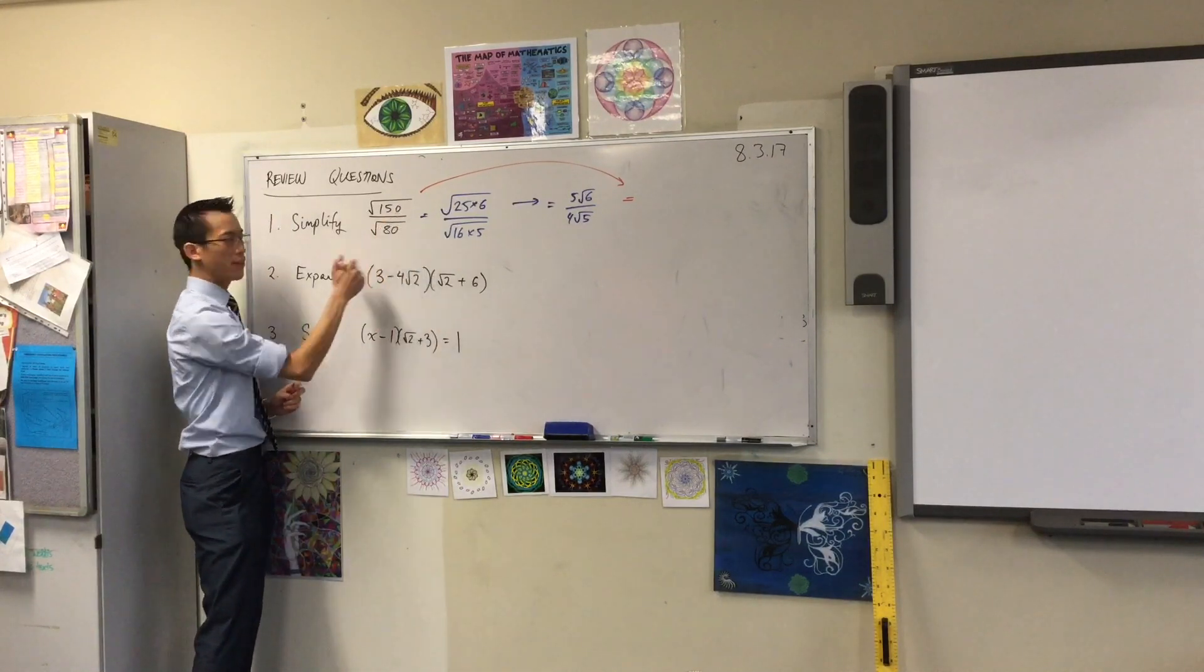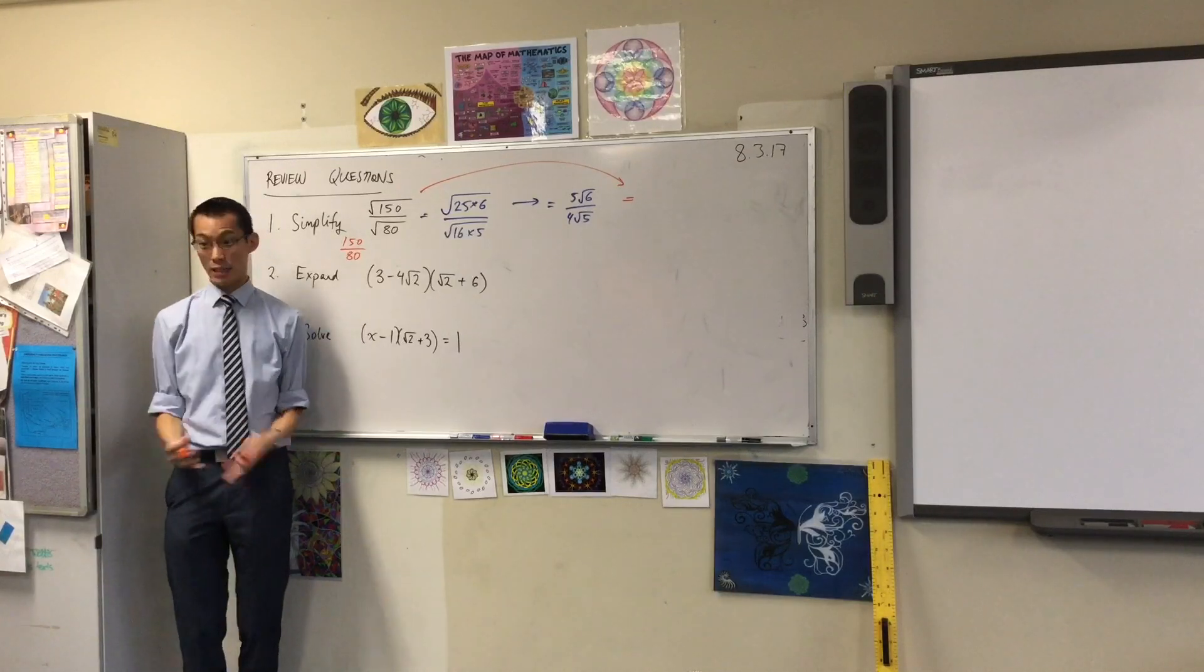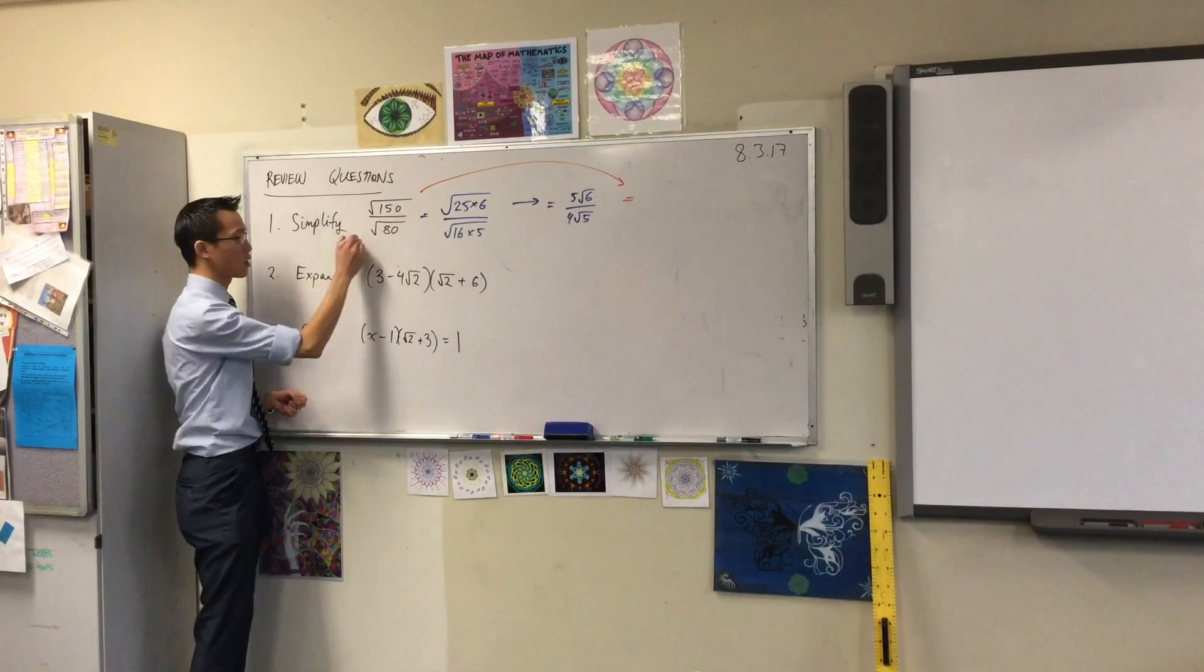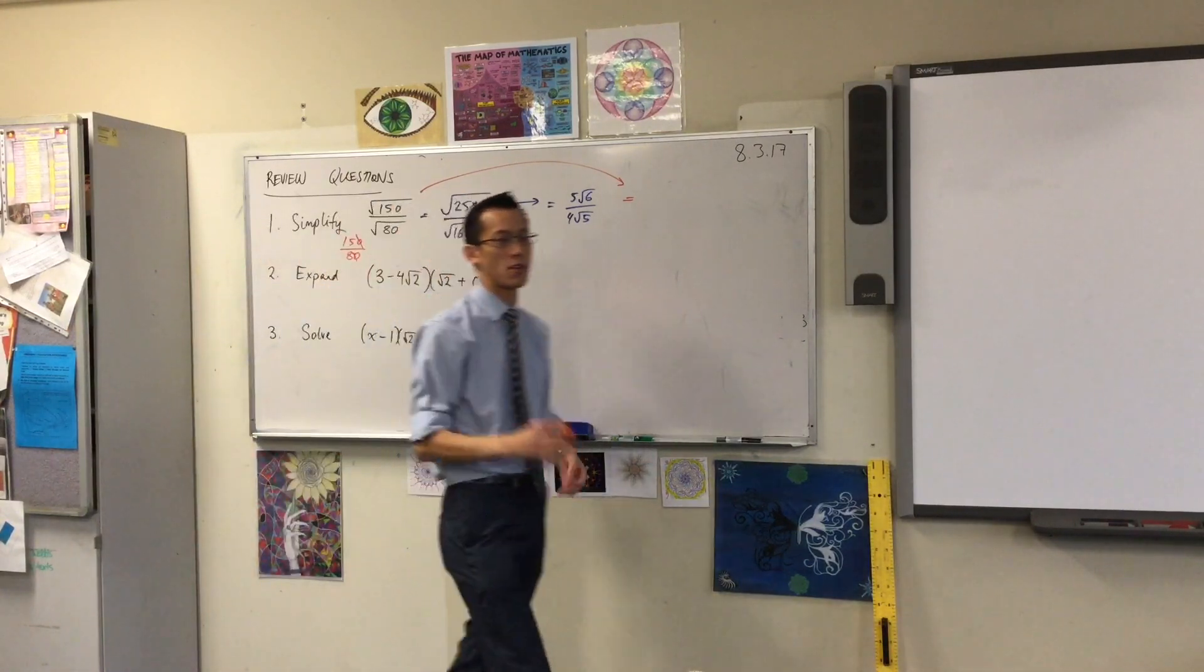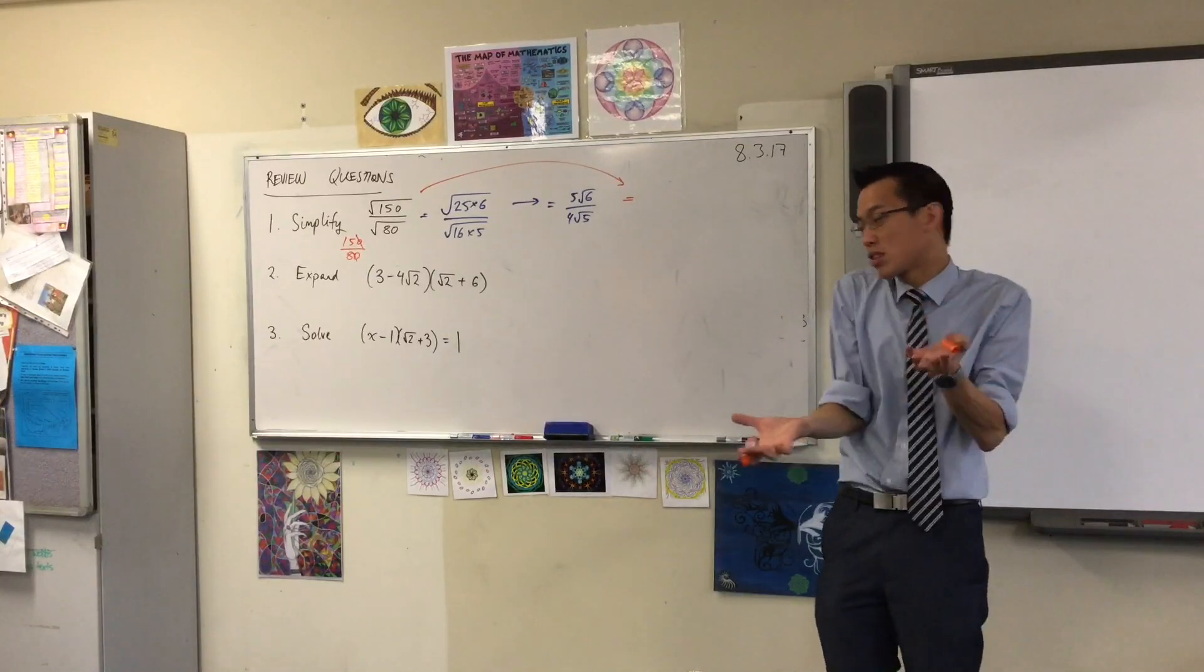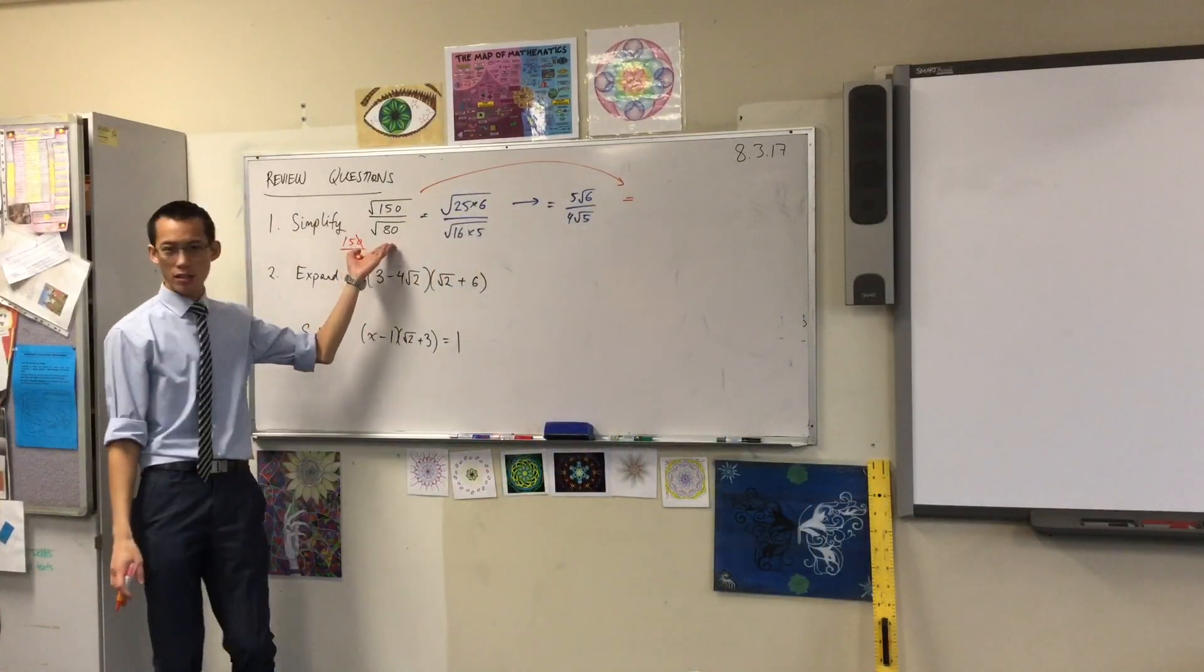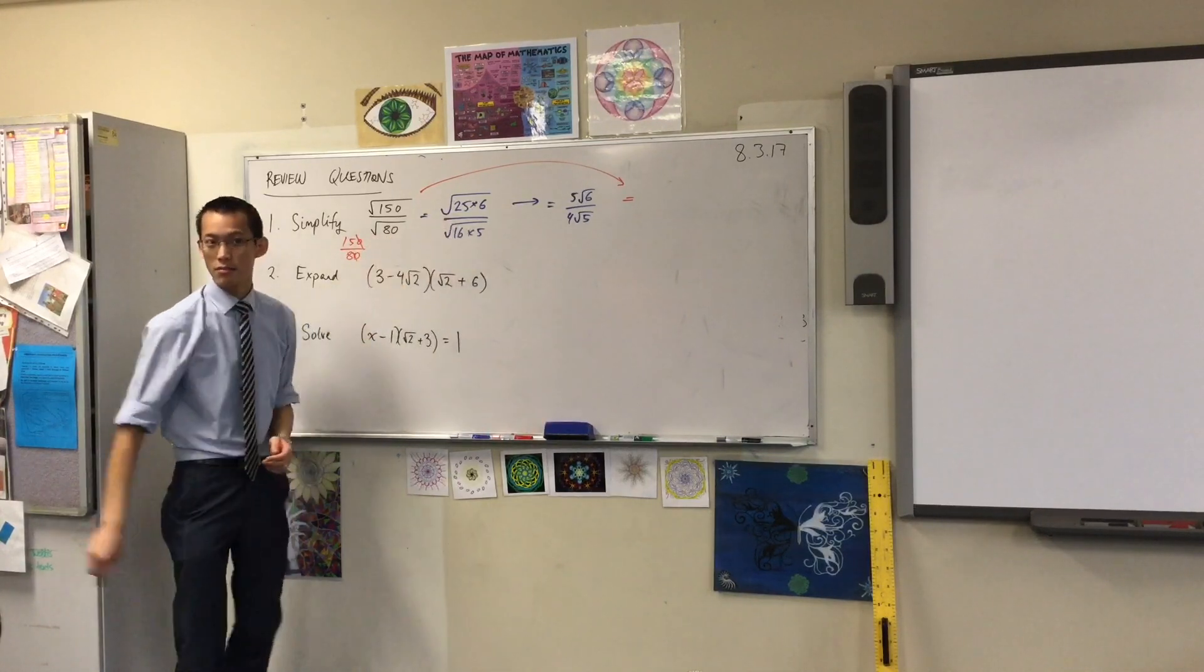Do you see how, if I had given you this instead of the question as it is, there would be a really obvious, easy way to simplify it, wouldn't it? What would you do? 15 over 8. You would just divide by 10 on the top and bottom, which gives you 15 over 8, which is great. Can you do anything to simplify 15 over 8? You could make it a mixed numeral if you wanted, but 15 over 8 is fine.